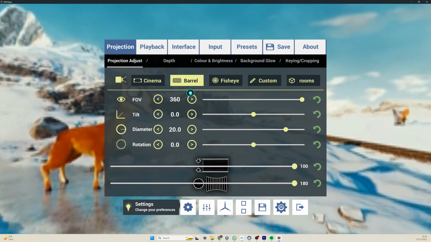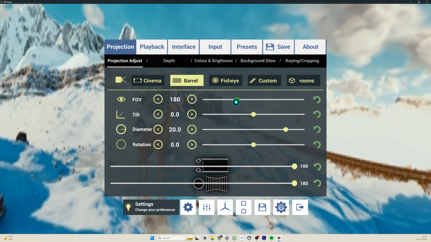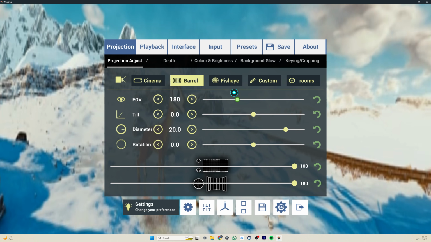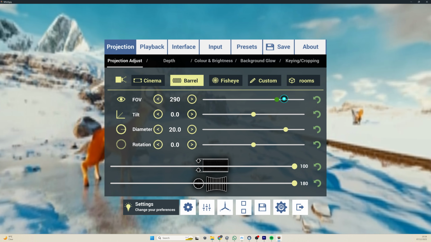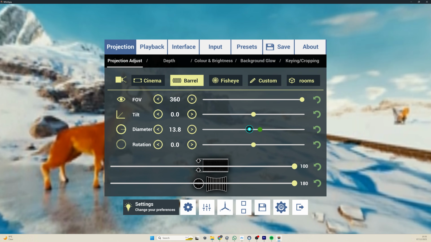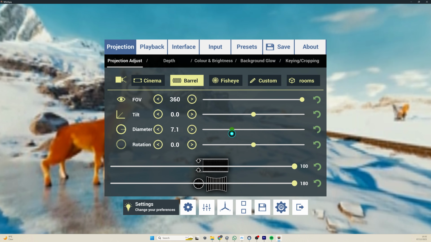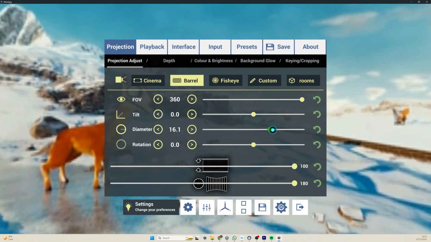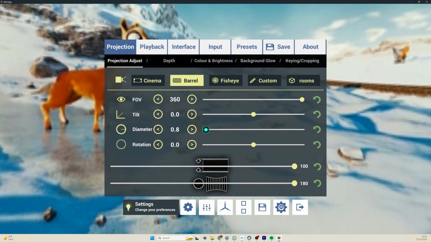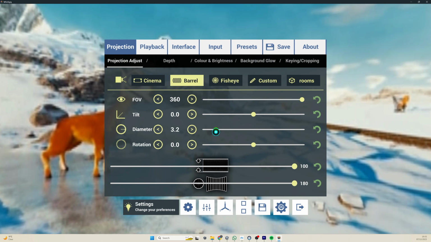360-degree is the quite common one, which is all the way around you. There are such things as 180 degrees, which allow you to have only half the screen. It's an option on YouTube videos, useful when you don't want to waste a lot from behind you. So if I go back to 360, because that's what this one is, we still have the tilt that we'd expect. Then diameter: you'll barely see anything change on the screen, but within the VR environment, that diameter does make a difference. If you set it to the highest, it will be almost infinite. You can't quite tell the difference, but if you set it really low, it'll be like you're inside a little egg with the projection onto it.